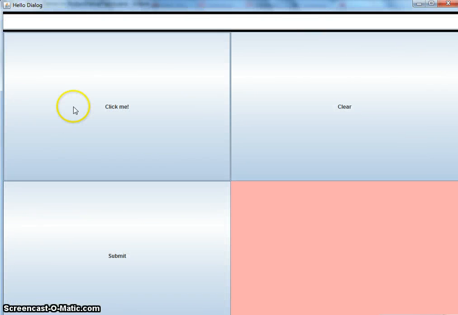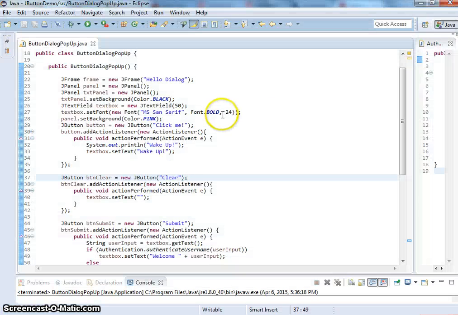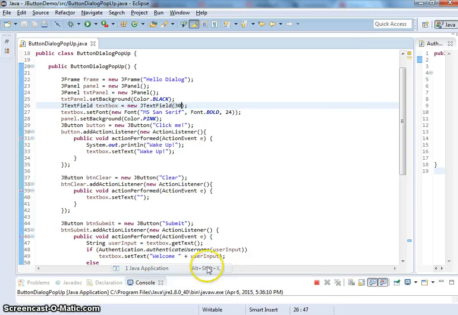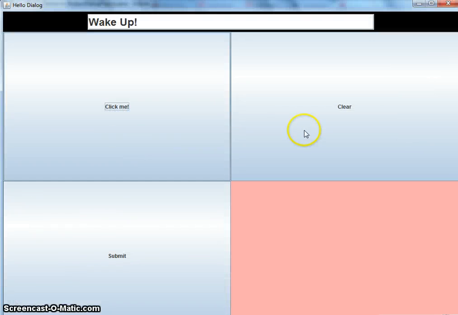See that? Ooh, but it's 50, that's why. So you might want to reduce the width. Okay, so that's how you set it.